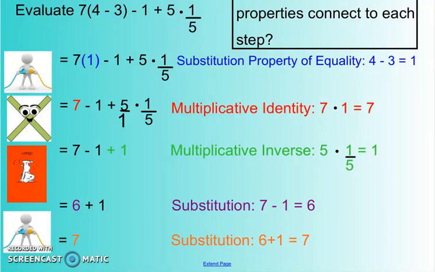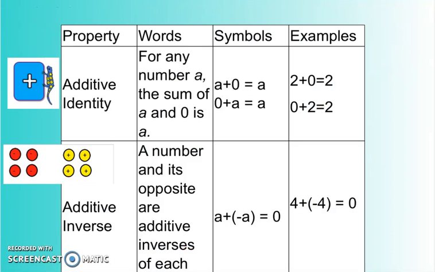Okay, so let's look at our properties and some additional properties. The first one is called the additive identity property. And this basically states that if I add any number to 0, then the identity of that number stays the same. So if I take 2 plus 0, then it stays the same. So I have this lizard here. He will always remain the same because he is always added to 0. So that's the additive identity property.